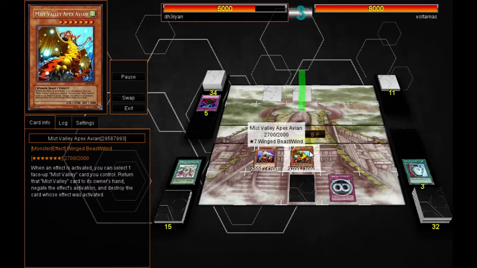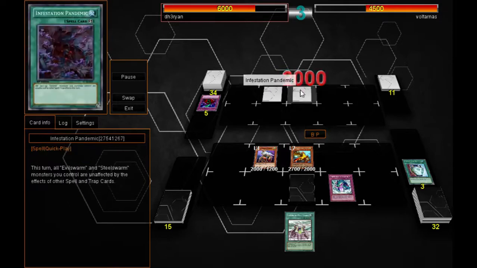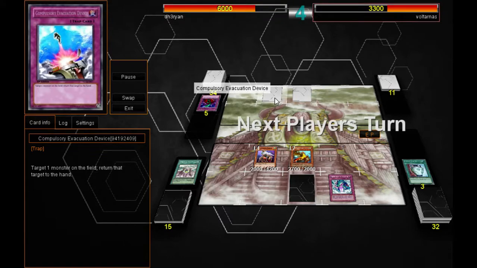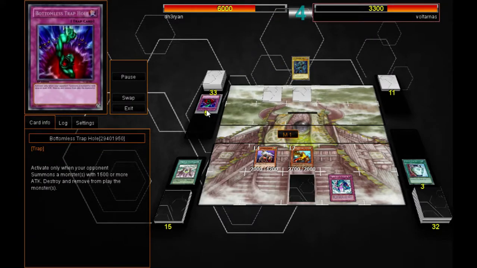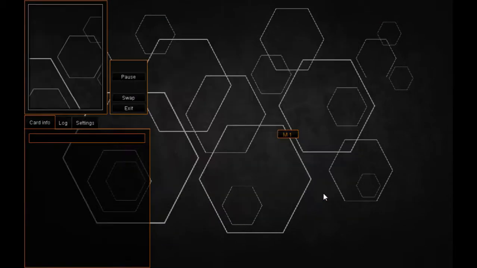So I went for an attack, yo. It was just nice, easy, clean little attacks. Couldn't do anything. It was over right then and there, yo. His card ain't gonna help me. So this is Miss Valley Ninja versus Boojins.